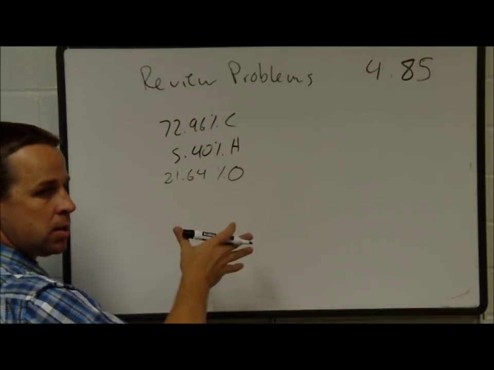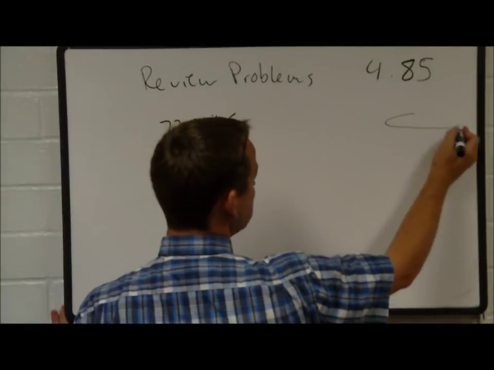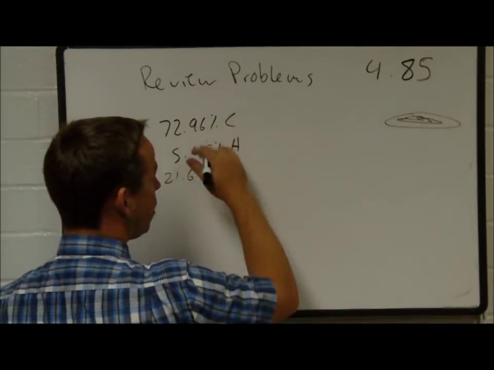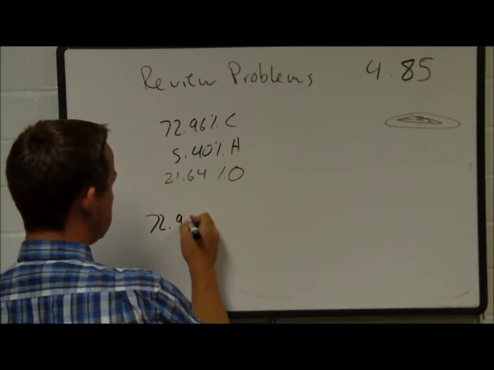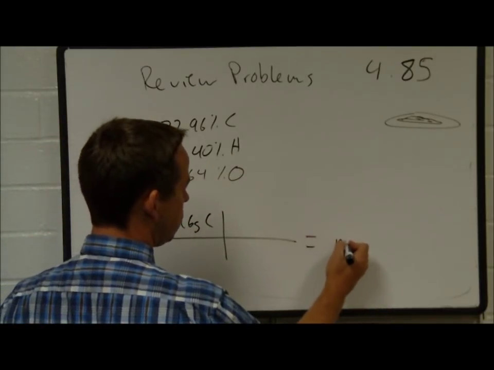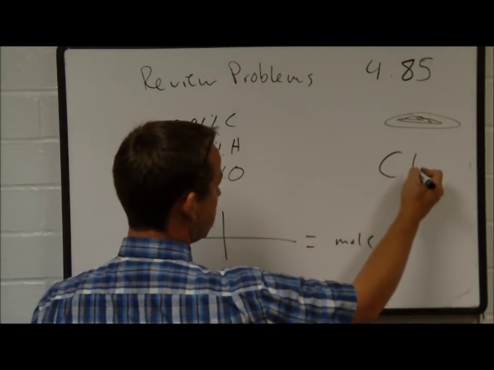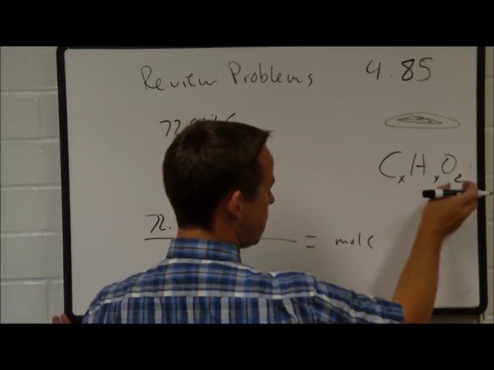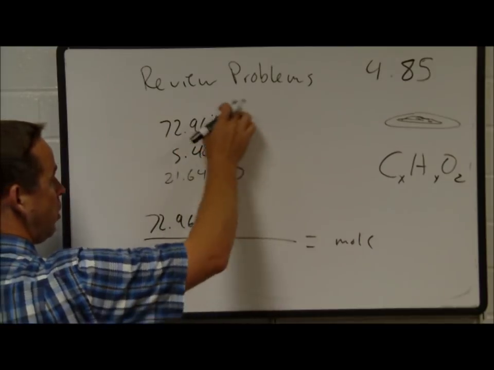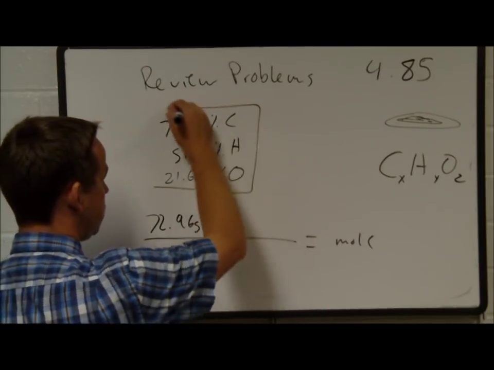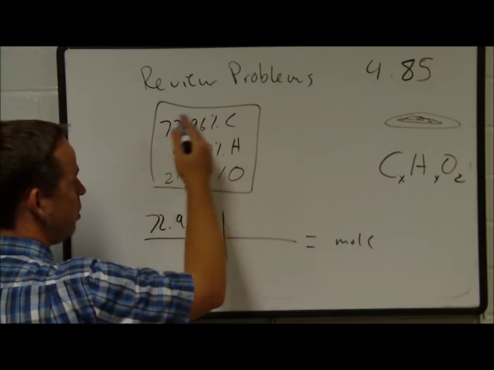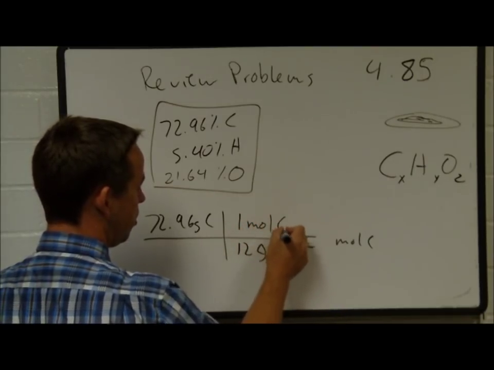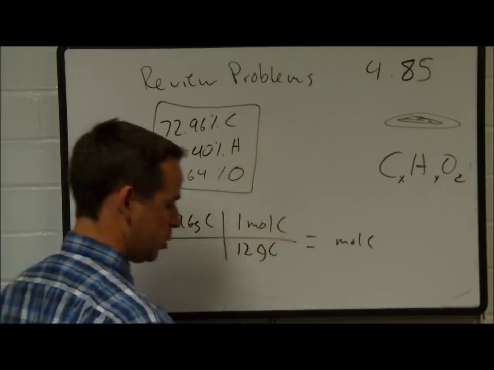Again, when they give us percentages like this, we can just assume that we have a 100-gram sample. So here's the chemical here. We have 100 grams of it, and these are the percentages of the different components. So 72.96 grams of carbon, and we want to convert that to moles of carbon because what we're looking for is the empirical formula, C_X H_Y O_Z. This is the molar ratio, how many moles of this to how many moles of that to how many moles of that, right? So we want to determine the molar ratio from the percent ratio, and we can do that by assuming a 100-gram sample, and converting each one to moles of carbon, hydrogen, and oxygen.